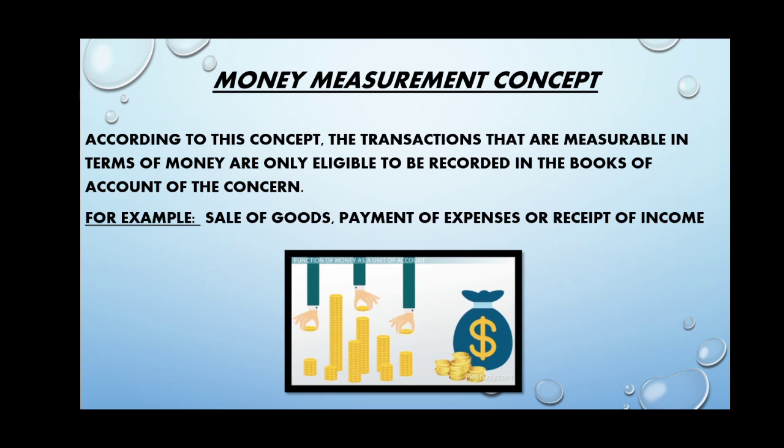What could be the monetary transactions, children? The sale of goods, payment of expenses, receipt on income, all these are the examples of monetary transactions. So when I say money measurement concept, please remember it is a concept which makes sure that the transaction which involves money is only recorded in the books of accounts. You cannot record the non-monetary transactions. Let us go to the third concept.